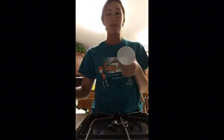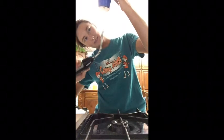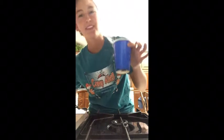Now I poured the water out just to see if it will catch on fire without that water in it. Oh, and it does. Yep. It's catching fire. That's pretty cool.